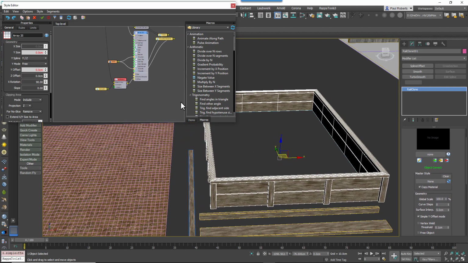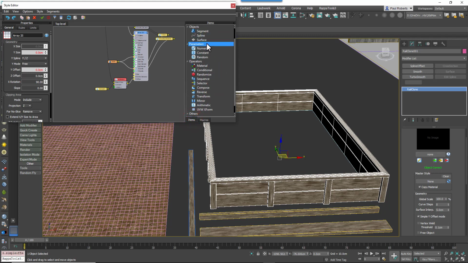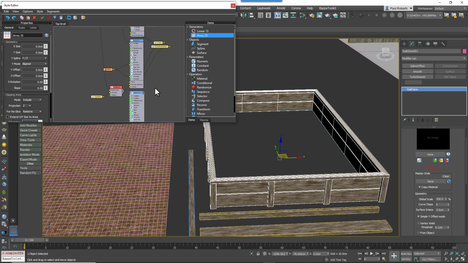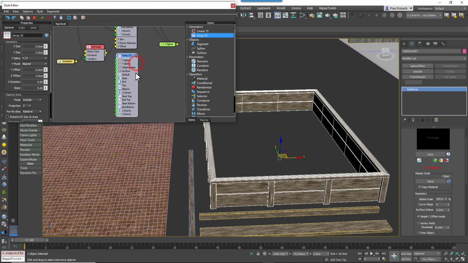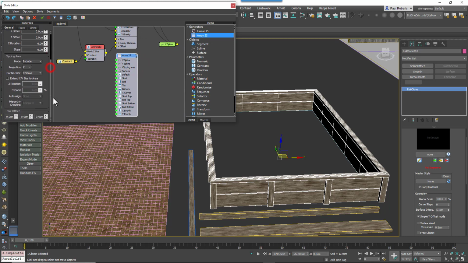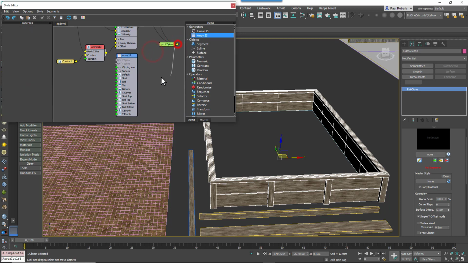Nearly there, now we'll add the soil. So just create a new A2S generator. This time we're going to use a different approach. RailClone can fill a closed spline with geometry. To enable this mode, go to the generator settings and turn on extend XY size to area. Attach the existing spline node to the generator's clipping spline input.